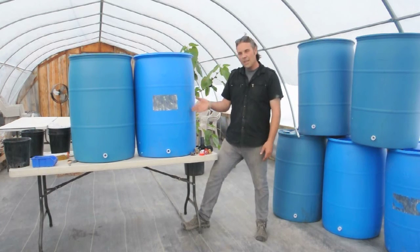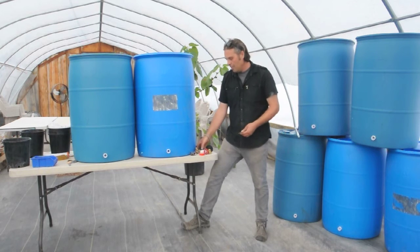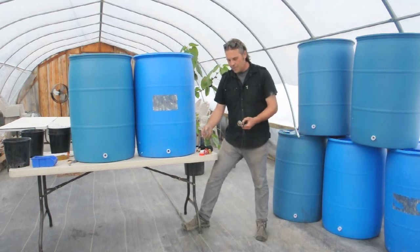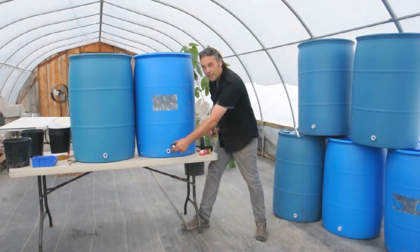I'm here to solve the problem of the DIY rain barrel class that didn't go as planned. The problems that came up involved trying to attach our half-inch faucets to the plastic rain barrels. The supplied pieces included a metal fitting that goes inside the rain barrel to channel the water through the faucet, a metal washer for the outside, and a half-inch brass fitting as the faucet on the outside of the barrel.